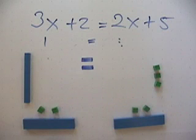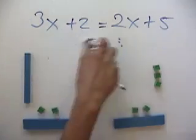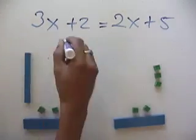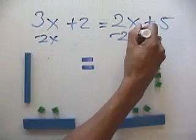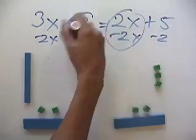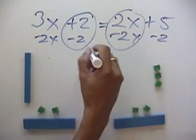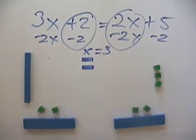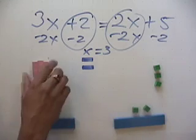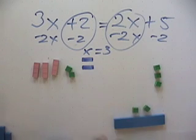X equals 3. Done. So what are the rules? I'm not going to give you the rules. What I did was I took 2x away from this side and 2x away from that side — hero zero. And then I took away 2 from this side and 2 from that side. Algebra teachers tell me you've got to rewrite it every time — fine, I'm not going to. X equals 3. Now, if x equals 3, that means every x was a 3. These x's were trying to fool you into thinking there were tens, but they're not. They're just threes. So every x over here was also a 3.